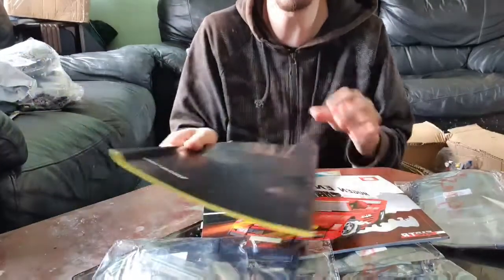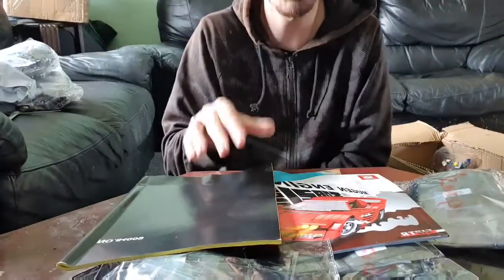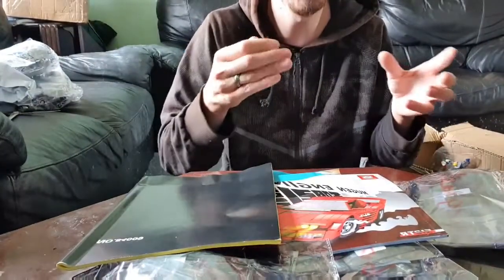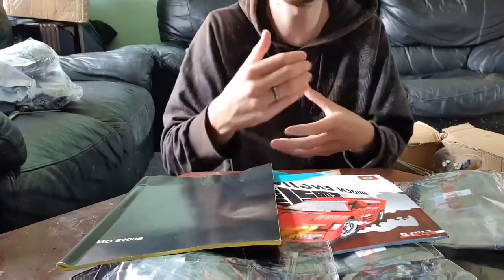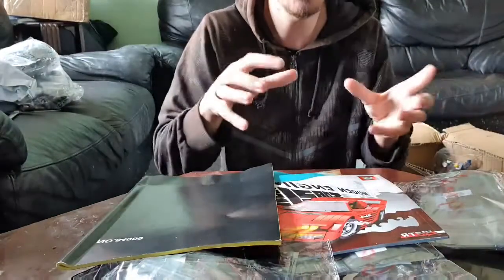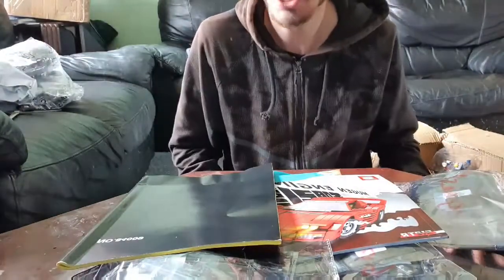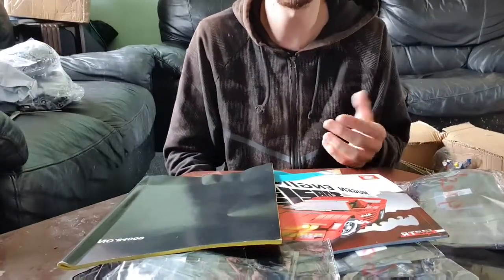As always with the actual sets, you have to build the Lego set first, and then once you've built the Lego set, you have to take pieces off to get into the set again to then put the LEDs in. But it is really easy to do.